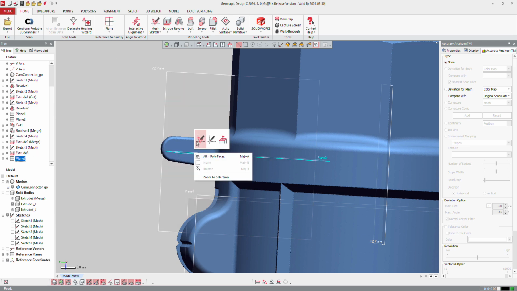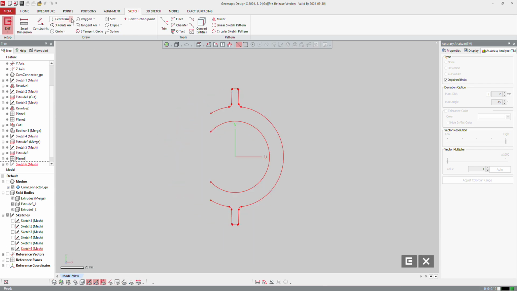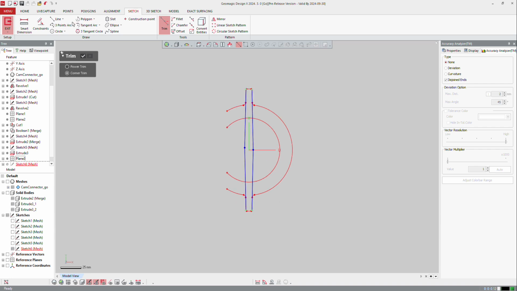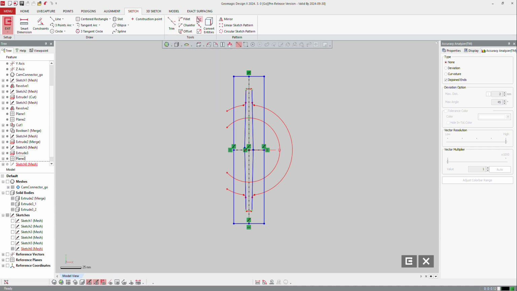If you don't like that position, edit it and move it down to 51. OK, and I will make here a mesh sketch. So make sure that it goes through all the parts. OK, and from that, I will make a line here to there, here to there, and I will connect those lines by trimming those two lines, and maybe I can make a rectangle. So maybe I will make an easy rectangle, a center one. So if I go to rectangle and center rectangle, I will go to the center here and I will make it that size and make sure that I extend my curves up to the end of that.